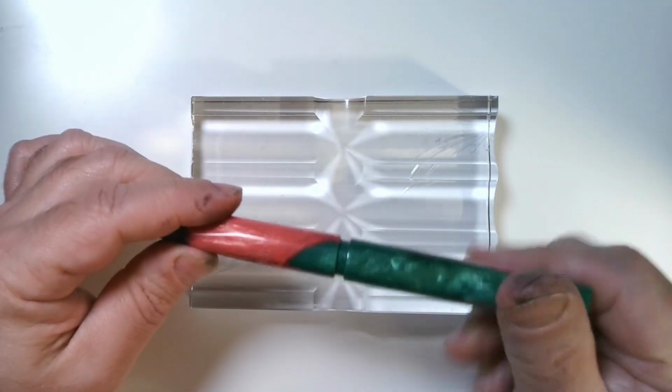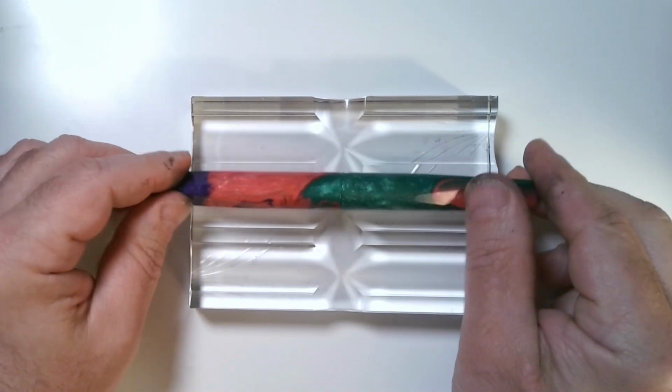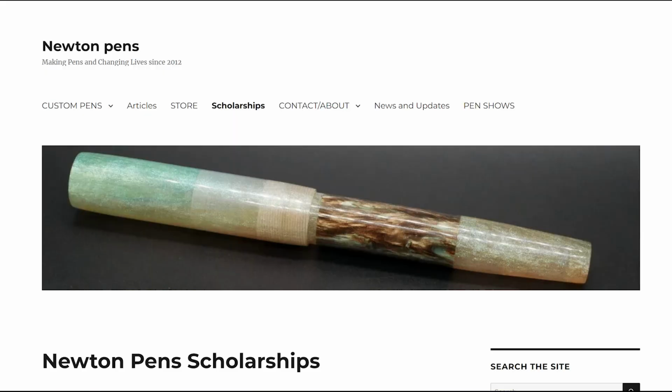I mean, when you get a pen from Sean, he will put whatever kind of Jowo nib you want into it, whatever size, and he tunes it to make sure that it writes beautifully. And if anything's wrong with it, you just contact him and he'll make it right. And he guarantees it for life. So if there's any problems, you can send it back to him as well. So it's nice working with somebody who is so accessible and is such a great person in terms of the money that he raises. I think he's raised over $50,000 for scholarships for high school students.